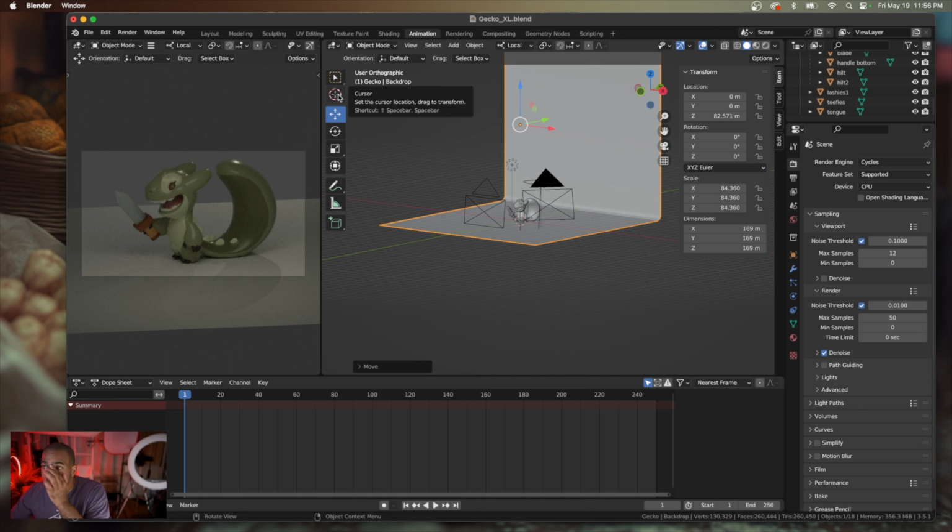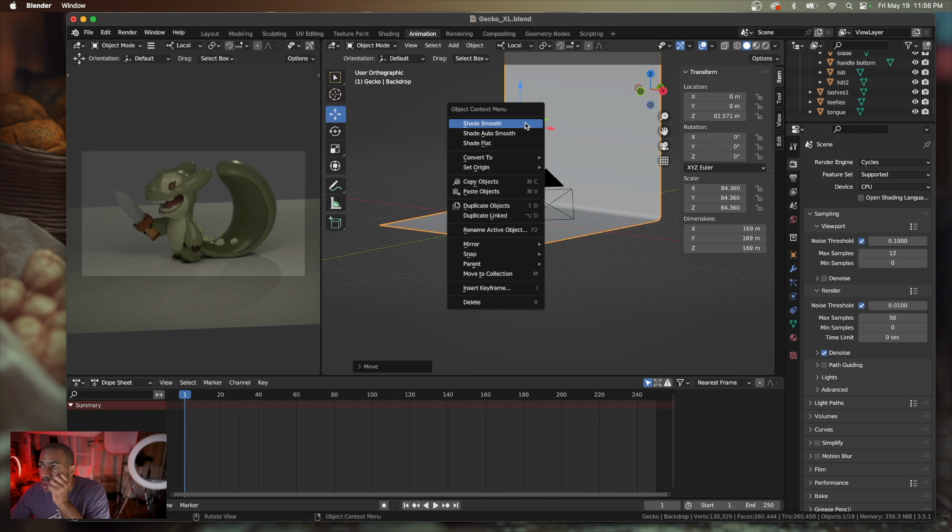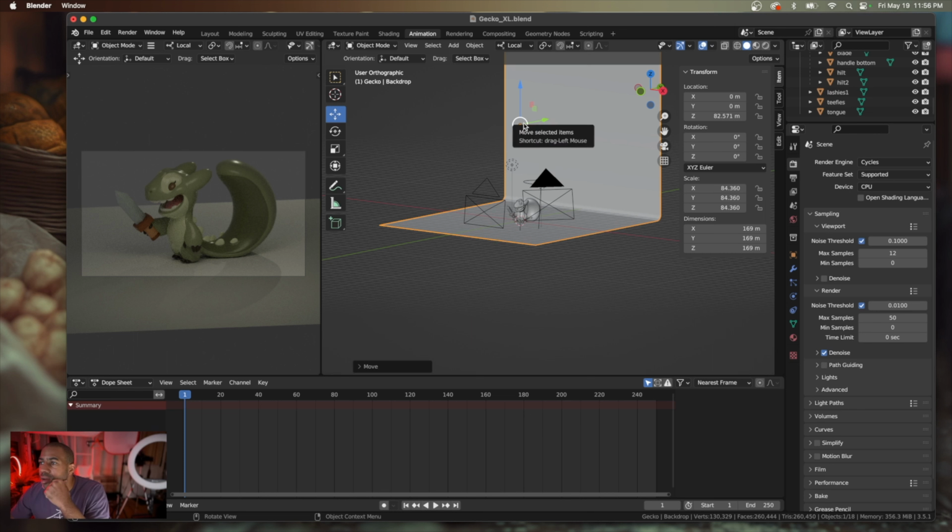Set the cursor location, drag to... No, not the cursor. Now, I wonder how I move the local, normal, gimbal. What is this?